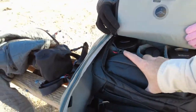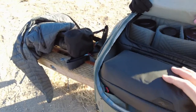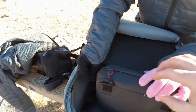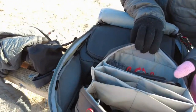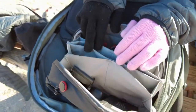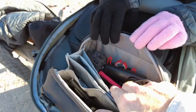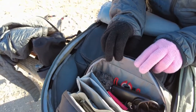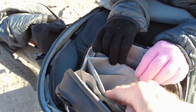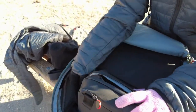You can see this is the gear pouch. This thing is awesome. I absolutely love this. This is what I put the camera I'm recording this with in, and just tons of other stuff. I've got a rechargeable power pack there, lens caps, a mic for my Nikon, my cable release. And I'll put this camera right in this pouch. It's got a zippered pocket that you could put SD cards in. This thing is really cool.